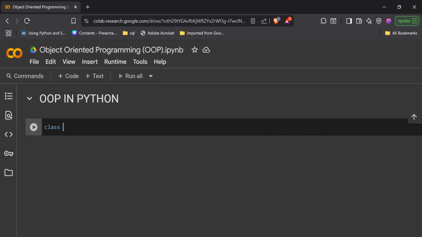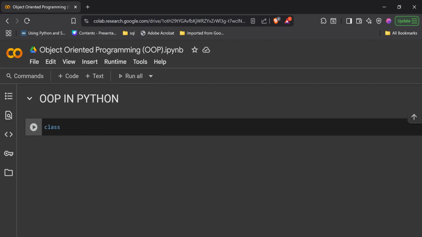Now, if we want to define a class, which I said earlier is the blueprint of an object, it's just like whenever you want to build a house, you start with the architecture, right? So the class is also the blueprint, the architecture of an object, so that whenever you want to create your own object, you expect that object to follow that blueprint.